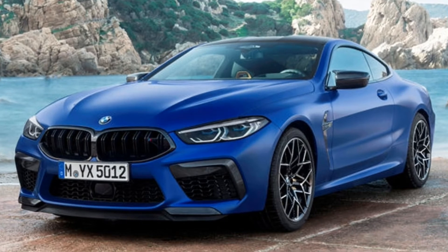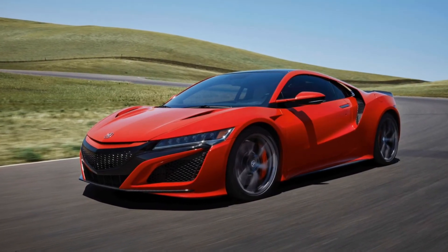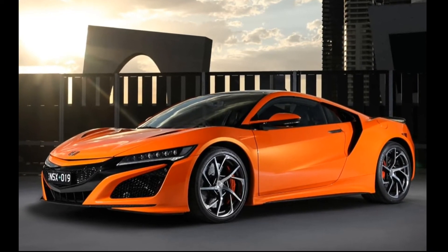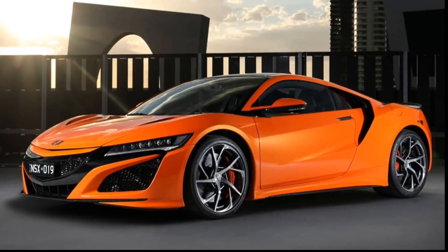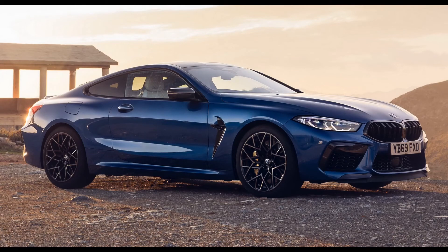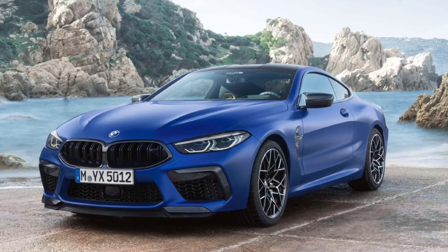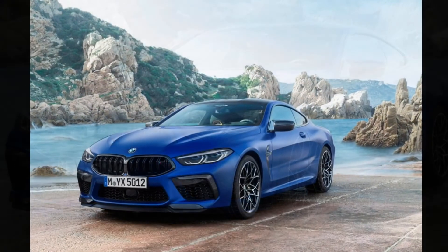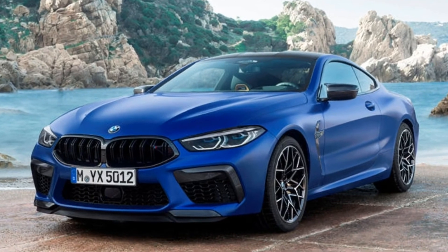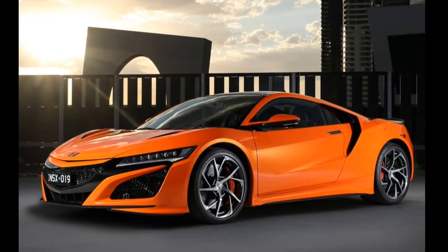This is totally out of my price range — it's just a dream car to me. But if it was my money, I would go with the Acura NSX. Not exactly apples to apples, but if you're going to go for a really fast car, I want something unique, standing out, and a little more sporty. The BMW M8 is a great car, don't get me wrong, it just doesn't scream a hundred and seventy-five thousand dollars for the one we're looking at — it looks like maybe a ninety thousand dollar car. I'm sure most of that money is in the performance. For me, I'd go a little more flashy with that supercar look, and I really do like the Acura NSX — it's about the same price.